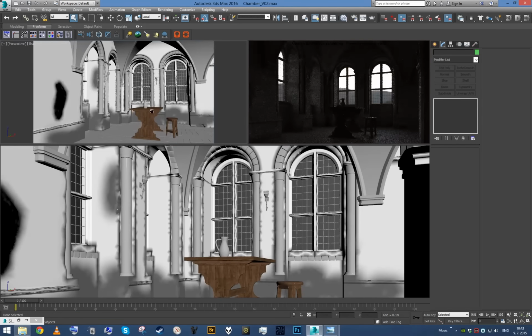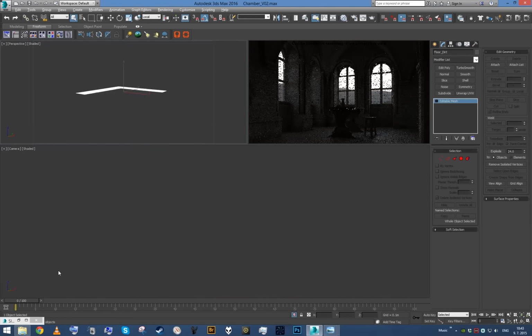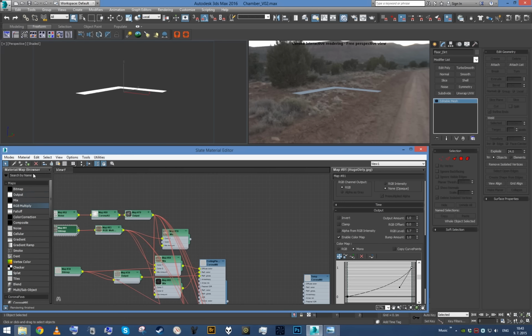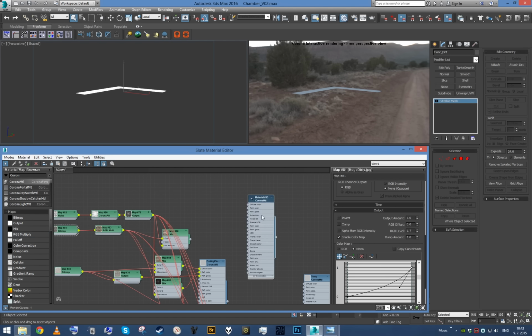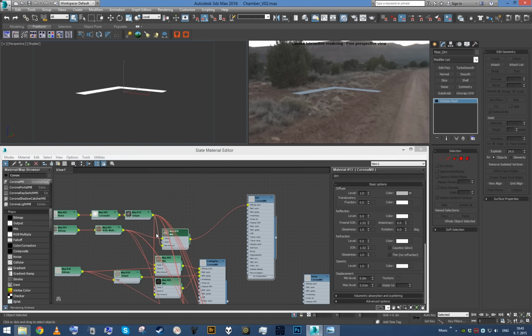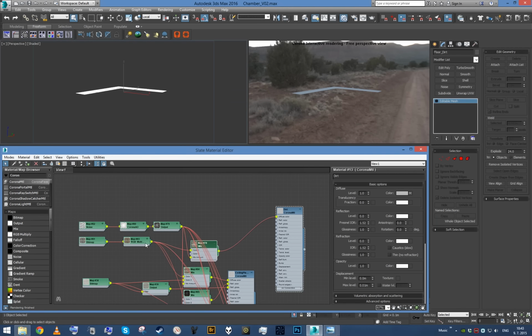And the last thing we need to do is just take our dirt material, which I've accidentally deleted. So let's get a new Corona material. Name it dirt. Put a result in there. No, just put this straight in there.